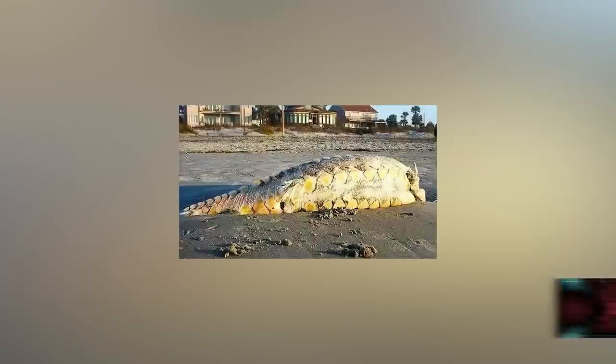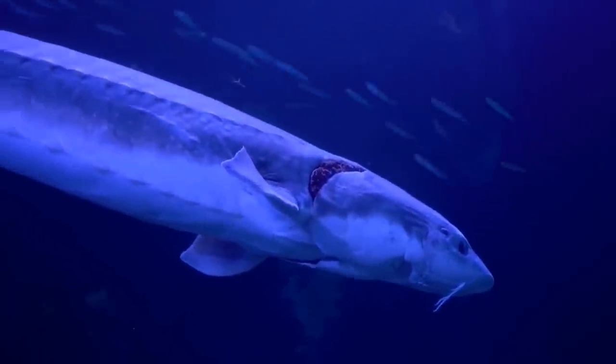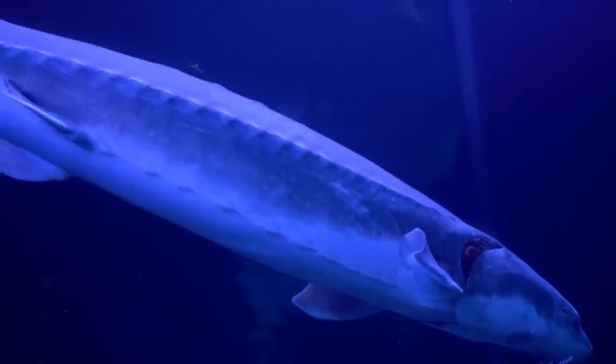In our number 1 spot today we have the sea monster. Back in March of 2012, a nightmarish sea monster washed up on South Carolina shores and had people completely confused. Many believed it was some sort of never-before-discovered sea monster. It honestly looked like it could have been from Jurassic Park. But in the end, a local veterinarian determined this washed-up creature was actually the corpse of a sturgeon covered in scute. Sturgeons are huge, growing to be 800 pounds and up to 15 feet in length.